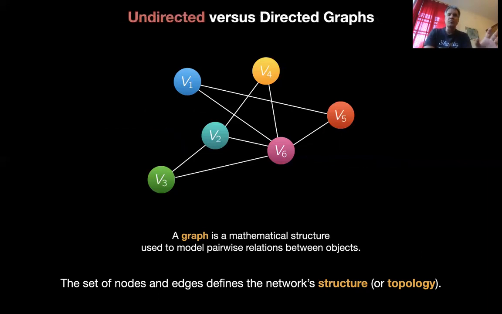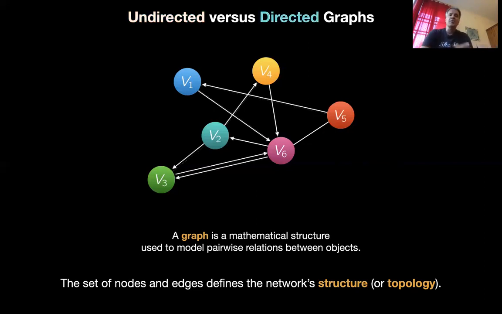Another distinction before we move on, just very quickly. We can have an undirected graph as in the example that I was showing you here. So two nodes can be connected by one edge and it doesn't have a direction, whether it goes from variable four to variable six or the other way around. It's the same relation. But a lot of systems are represented by directed graphs where the relations have arrows and they go in specific directions or sometimes in both, but you have to specifically indicate that. Two different, very different types.